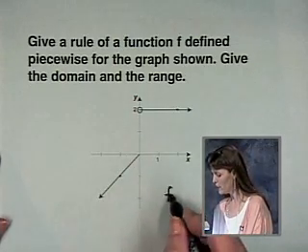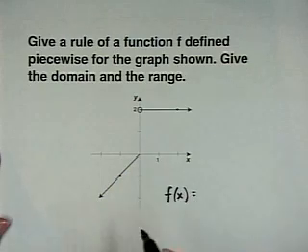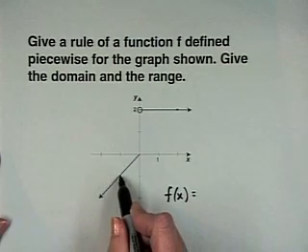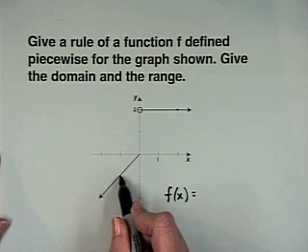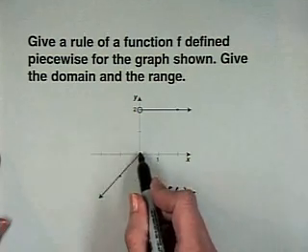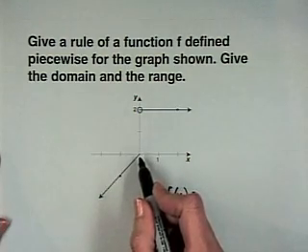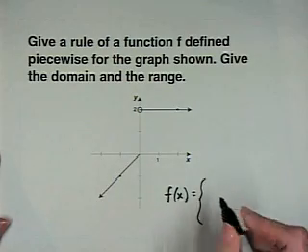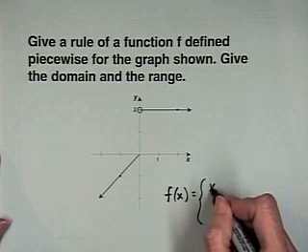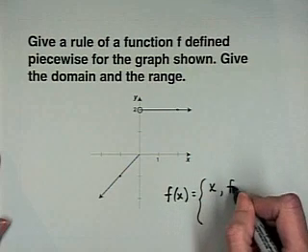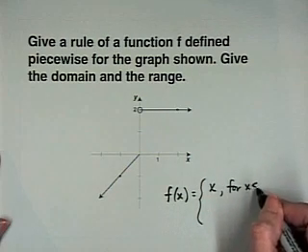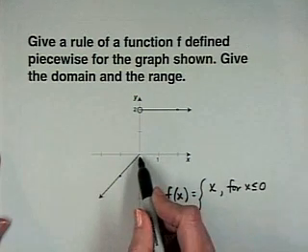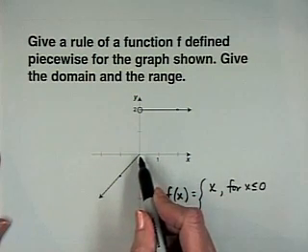We can look at this piece of the function as a straight line with a slope of +1. Note from this point to the origin we go up 1 and over 1, and a y-intercept of 0 since it goes to the origin. And so that part of the function can be defined as f of x equals x, and here we want x to be less than or equal to 0. Because there's no open circle at the origin, we assume the point is included.